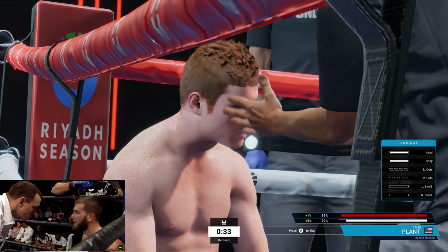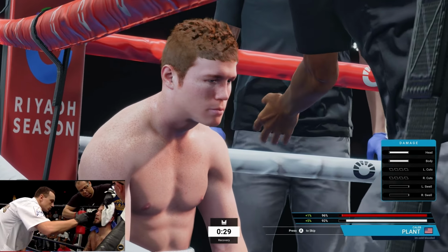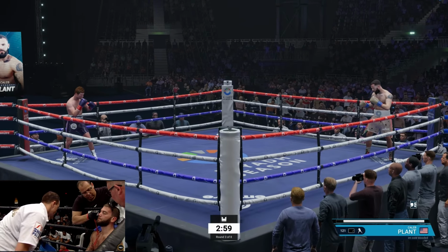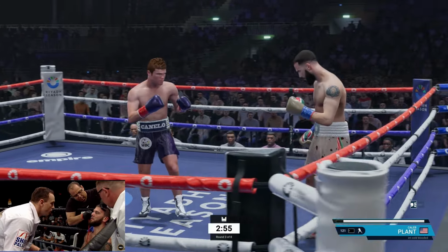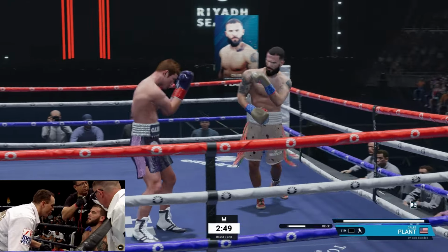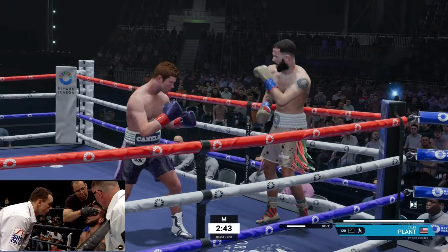You got to mix it up high and low, bro. Like, I understand body shots are very good in this game. They work very well when people don't know how to deal with them. And I do know how to take them away. You just got to go southpaw. Here we go. And blocked again. Bro, you have to start working on top.